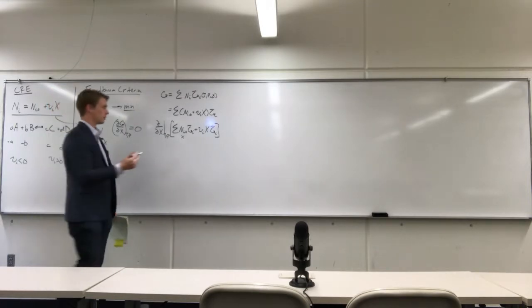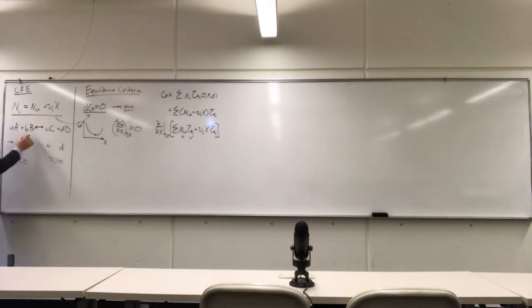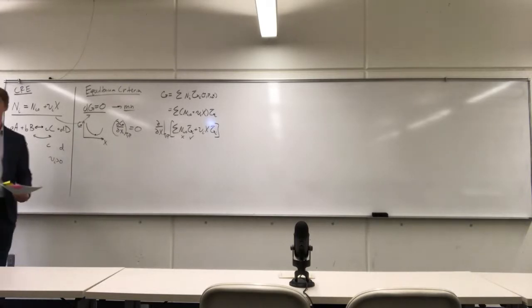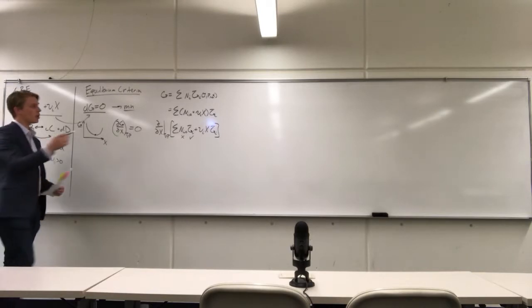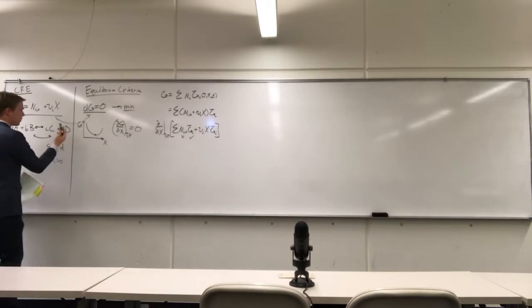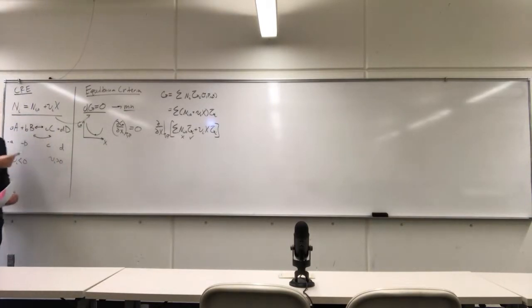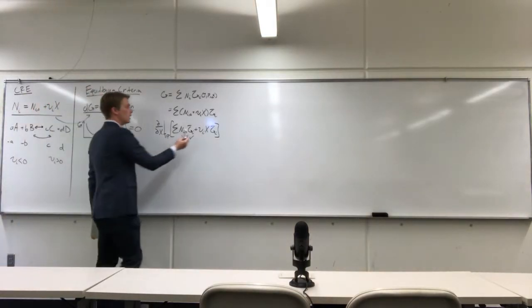Yes, because partial Gibbs is a function of the composition. So if my reaction goes either to the left or to the right, the total composition of the system changes. Right? Thermodynamics is only concerned with the end state. So for the partial Gibbs, it doesn't matter if species D, for example, and C were formed by a reaction occurring, or whether someone just added more C and D into the reaction mixture, right? The partial Gibbs is just going to be a function of the molar composition of the system.